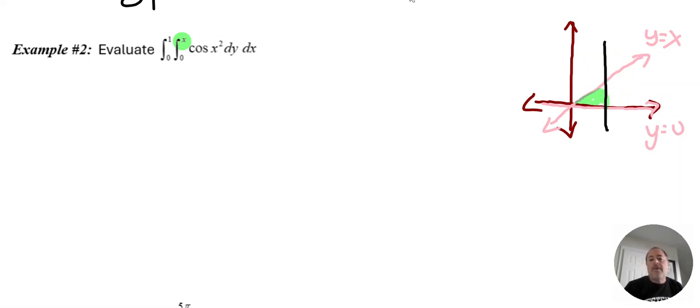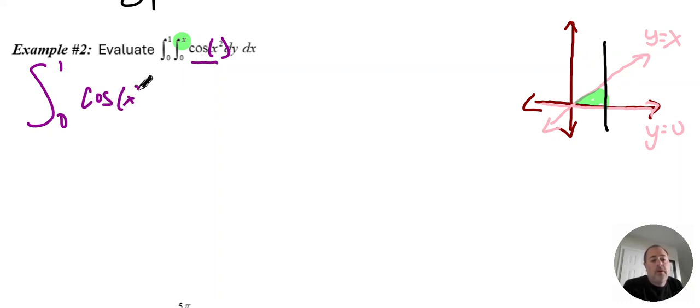All right, so the rest of the problem just becomes the integration that we've done before. So this is actually pretty straightforward. So we're looking at cosine of x squared, and what's amazing about this, guys, is the fact that we are evaluating with respect to y, so this is just actually a number, and this is cosine of x squared. So we're going to do cosine of x squared, which is just a constant. So when we integrate a constant with respect to y, we just get a y, so it's pretty awesome. And we're going to evaluate this from 0 to x.